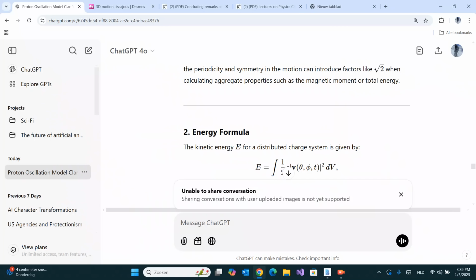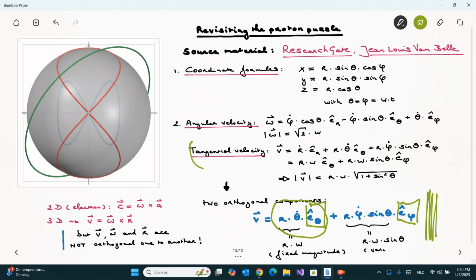Let's go back to the interesting thing about this calculation. Let me clean up my sheet again. There we are. It is this tangential velocity. I said it's not constant, but it does consist of two orthogonal components, and that is a very interesting thing. There's one component written in terms of the polar base vector, and one in the azimuthal base vector, the base vectors related to the polar and azimuthal angle respectively.